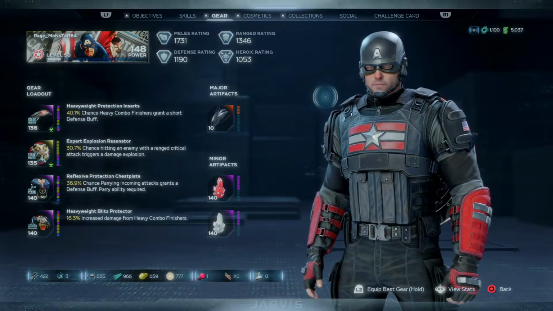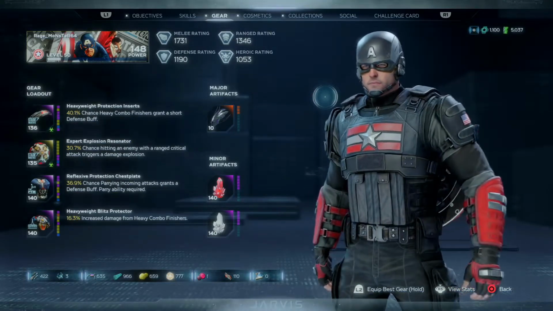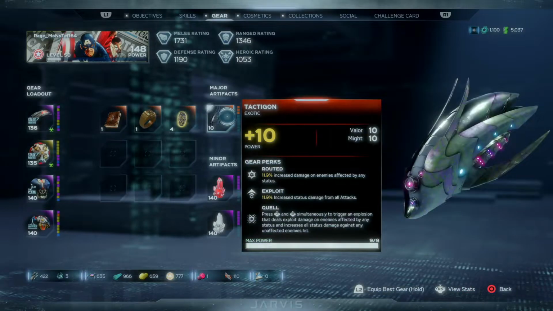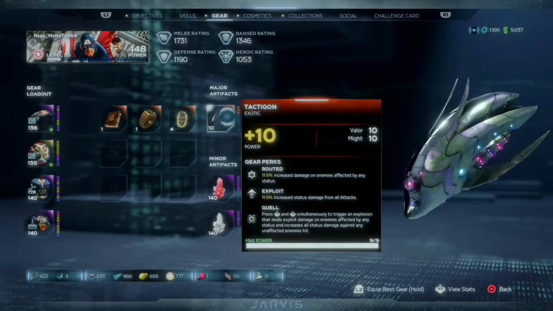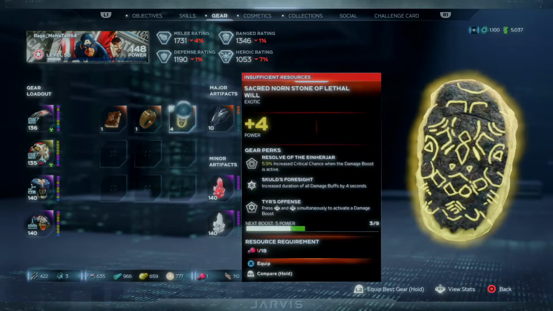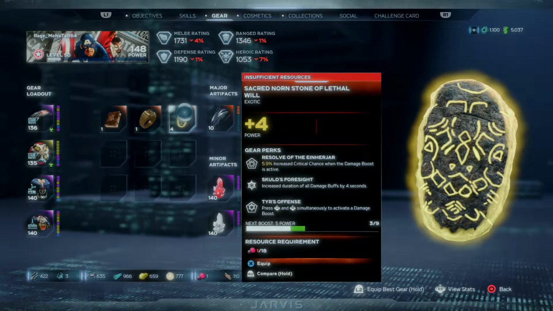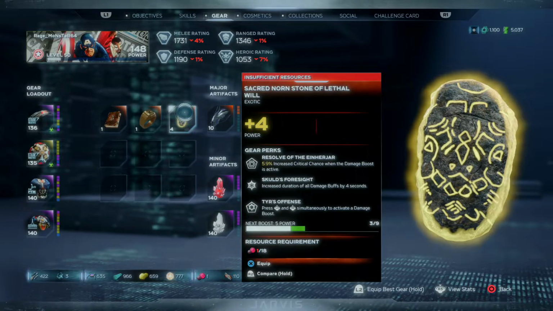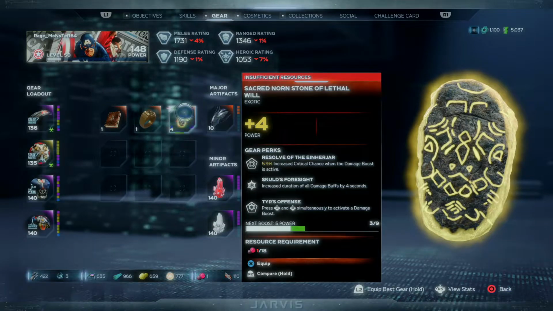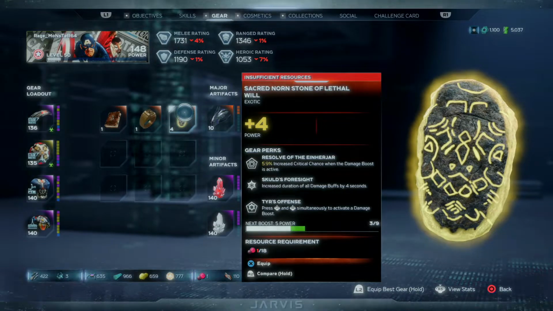So guys, let's go ahead and take a look at the gear, and I'll show you what we're working with for this heavy hitter combo. So first off, guys, starting with the major artifact, we have the Tactagon. Now, you could have gone with the Sacred Nordstone of Lethal Will. This one does a boost to your crit chance and your damage boost when the damage boost is active, and you can activate it with L3 and R3.